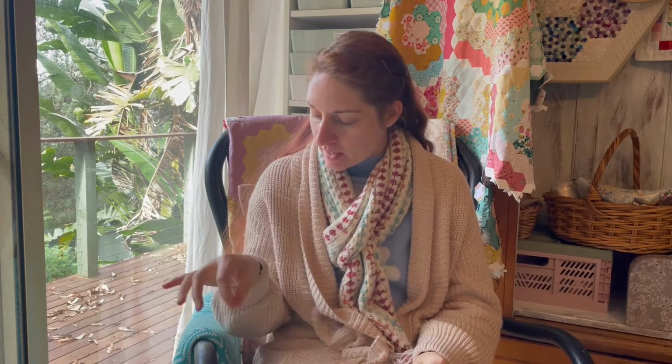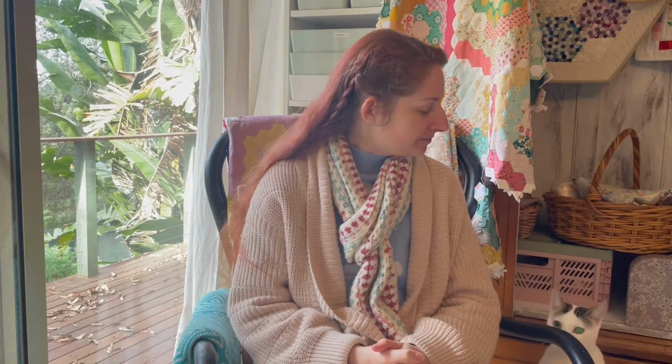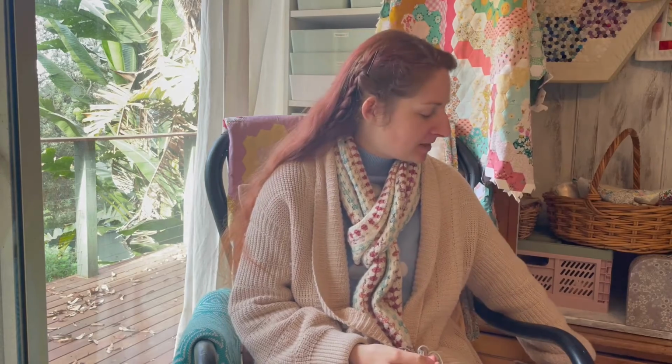So I have surrounded myself with, how many have I got? 1, 2, 3 of my project baskets, and then one other project and one other very old WIP. One of my very first EPP projects that I started, that I discovered when I was doing some rearranging recently, and I have pulled that out because I thought I'll share it now. Rosie's walking all around and checking out all my project baskets.